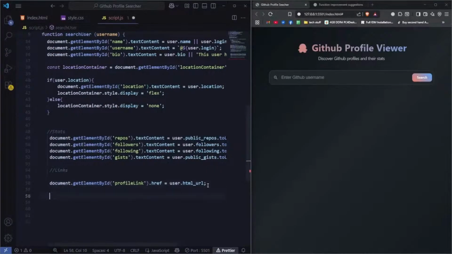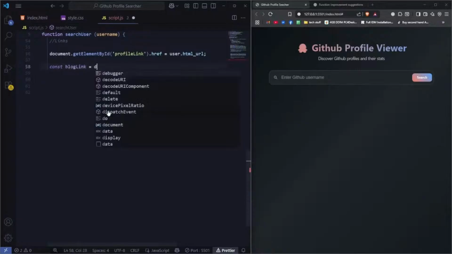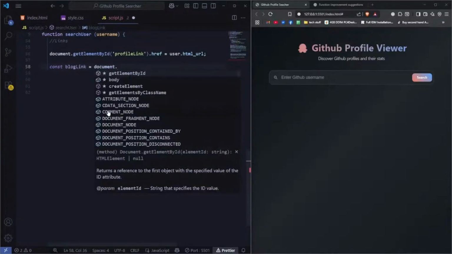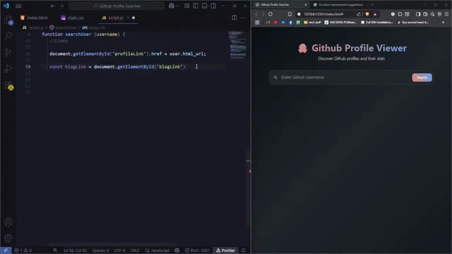Now for the blog link, right? Now a lot of things I know, but like, JavaScript is pretty difficult and it's kind of annoying. So next is document dot get element by ID. But JavaScript is very important to learn in web dev, so I highly recommend you start with JavaScript. And if you want to check that out, we have a JavaScript playlist in our channel, on the playlist section of our channel. So just check it out if you want to.